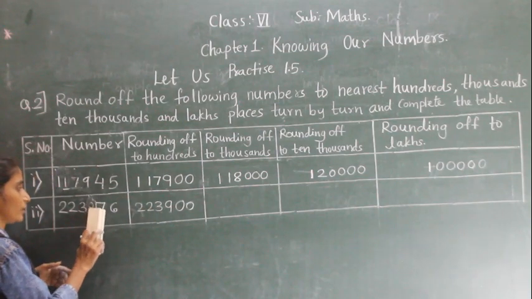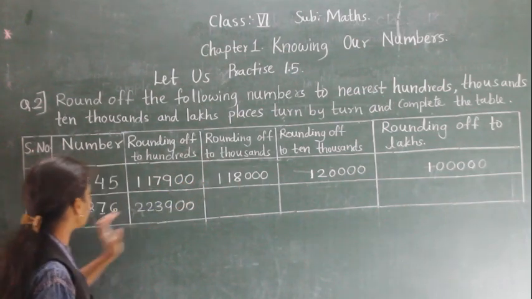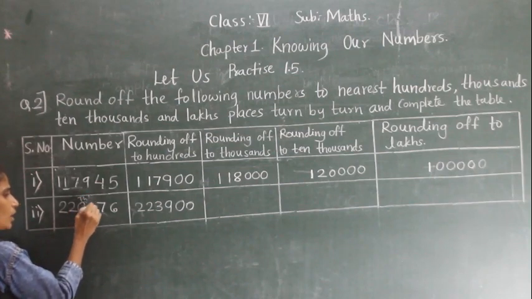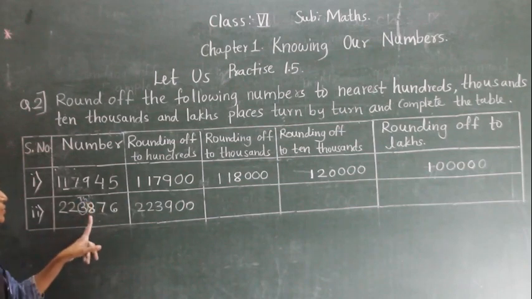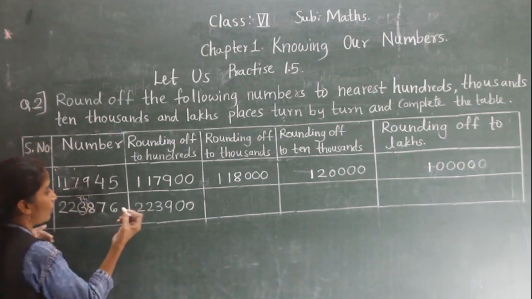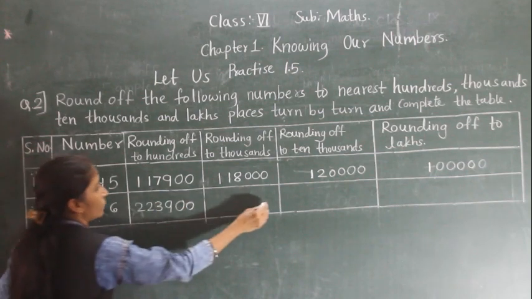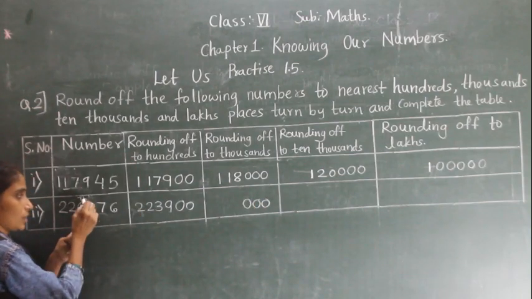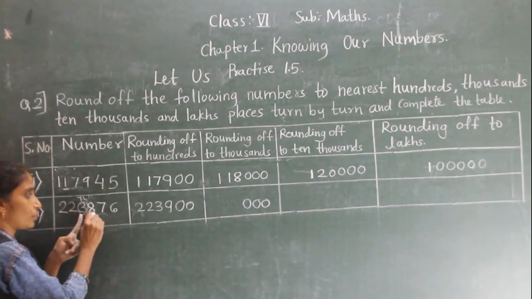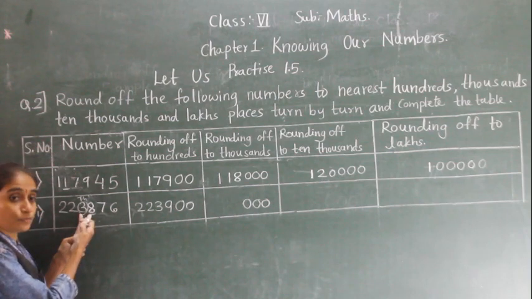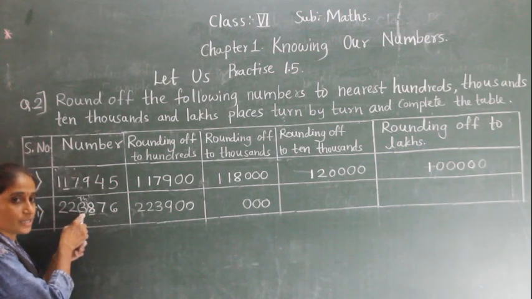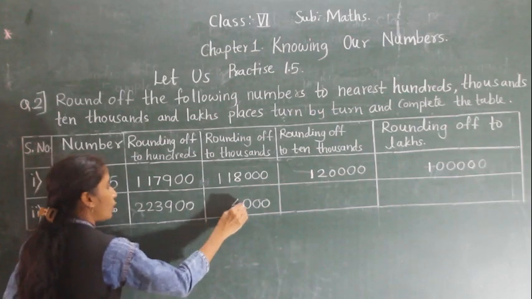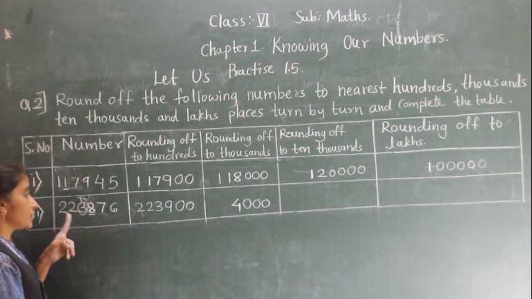Okay. Then next, it is rounding off to thousands. 1s, 10s, 100, 1000. So the 1000 place we are going to round off. So check the digit from the 100s place. 1, 2, 3. Now see, the thousands place we are going to round off, so check the digit from the hundreds place. If it is 5 or more than 5, then add 1 to this digit. Yes, it is more than 5. So 3 plus 1, 4. Yes. And the digits before that stay as they are.